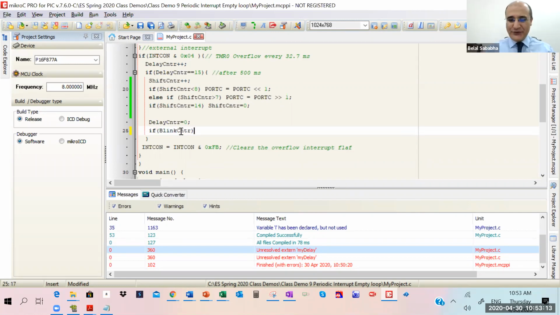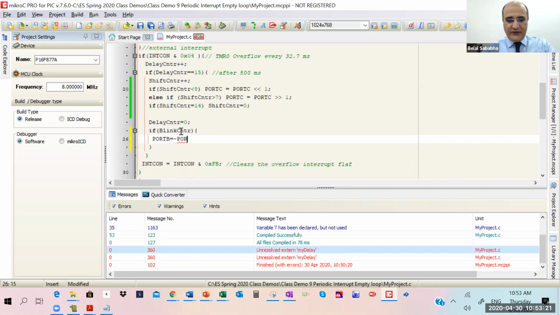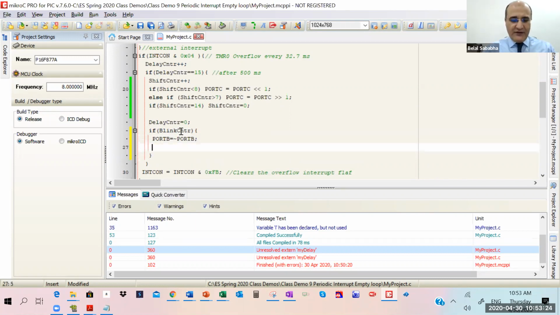What do we want to do? Two things. First, I want to toggle port B: port B equals not port B. Then decrement the counter one time, right? So every 500 milliseconds, it will blink and check: do I need to blink again next time?